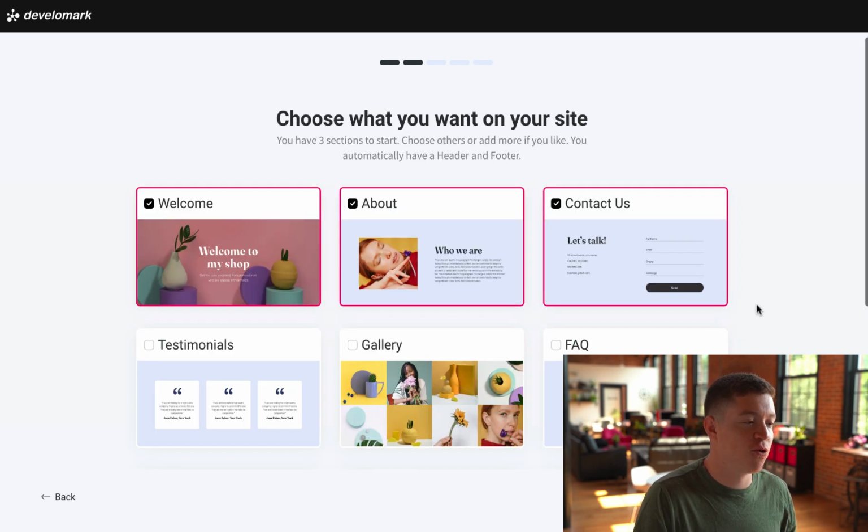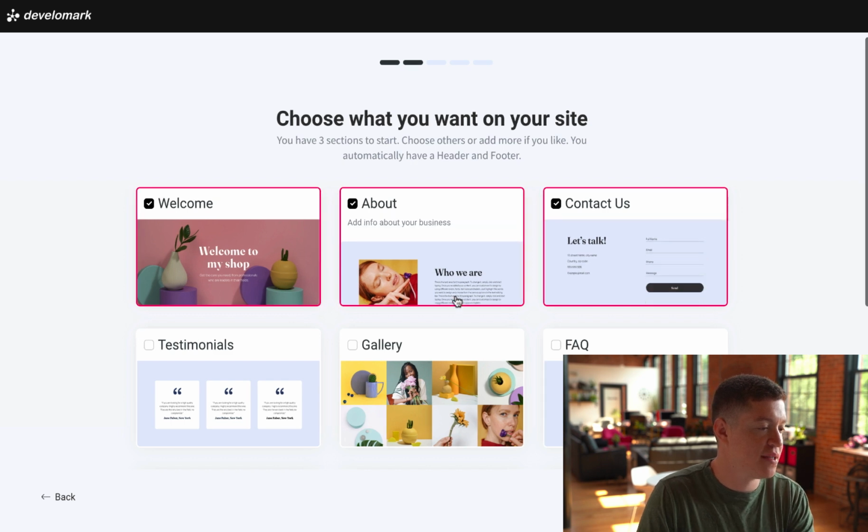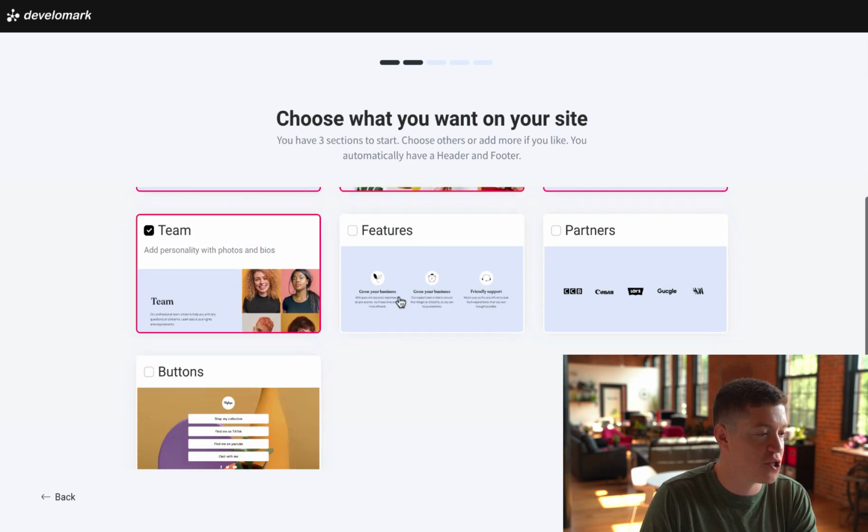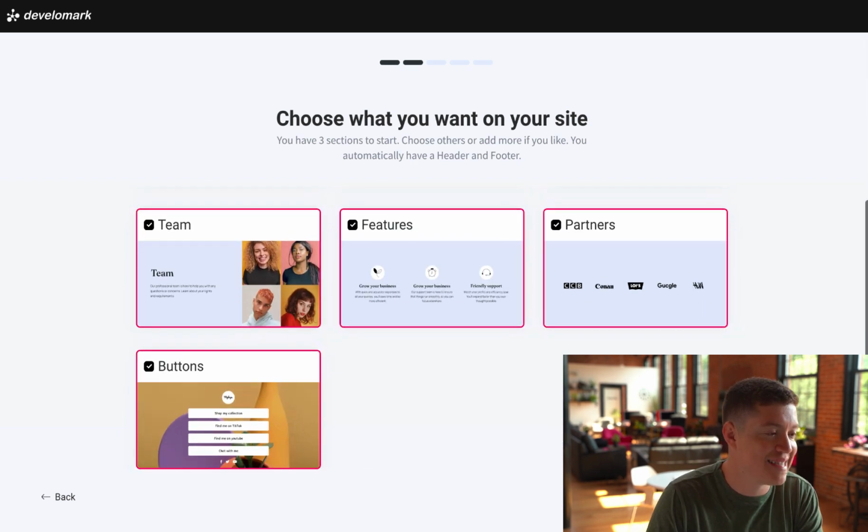It's going to ask me for the different sections that I want to add onto the website right now. Now, the beautiful part about this is if we were focusing on painters, the Develomark team would actually design themes for the client to select here. So we would have before and afters. We might have recent projects. We might have things like painting cost. And so the client's going to be able to select all of the sections that we have available for them to see inside of the platform, which is going to give you ultimate flexibility to basically become a software as a service company, right? So I'm going to click on next.